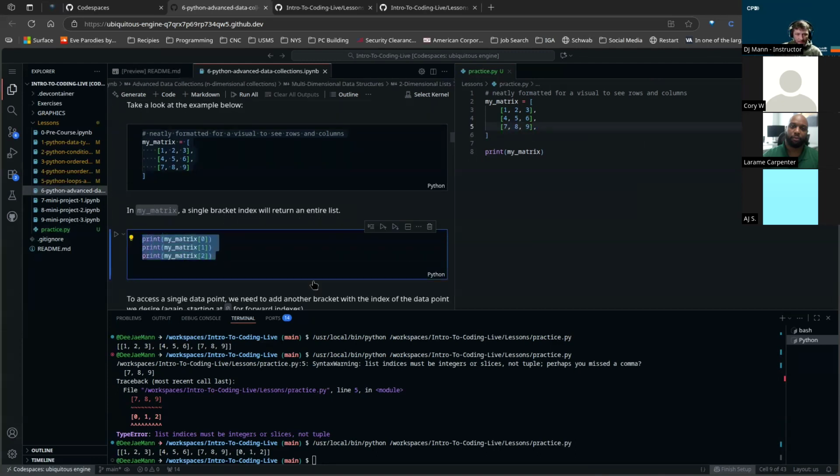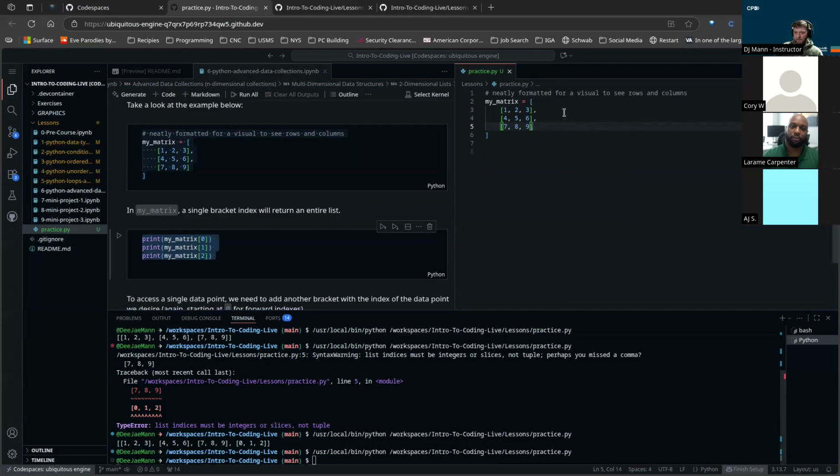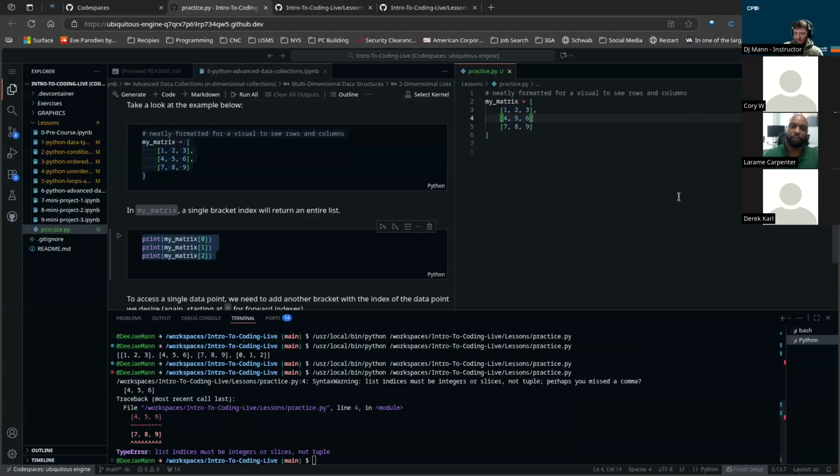Now, remember, you only need the comma if you have another element. So not having a trailing comma on this list right here will not cause a problem, but if I remove this trailing comma, now I have a second row problem.